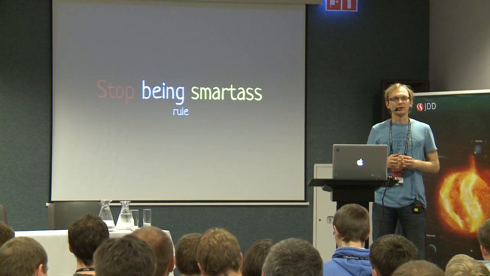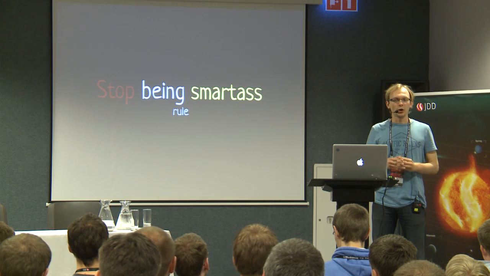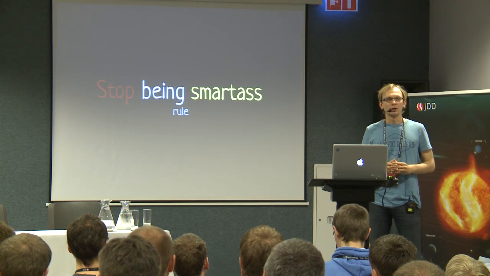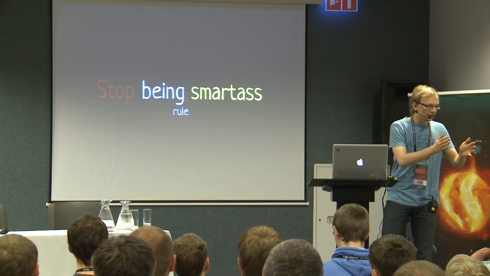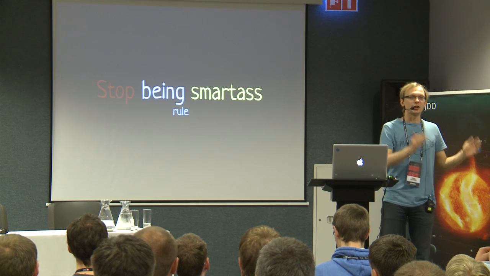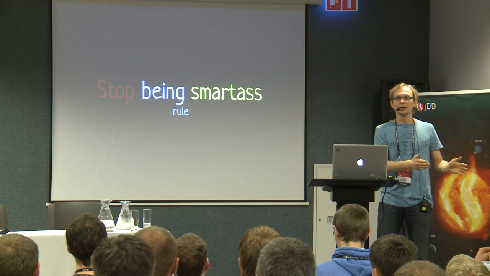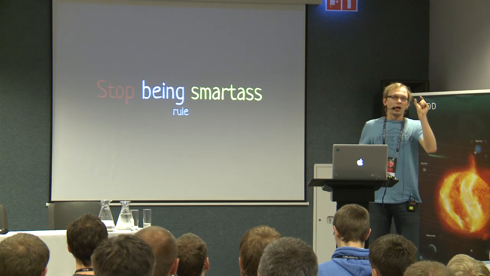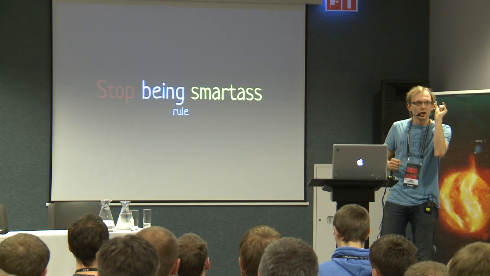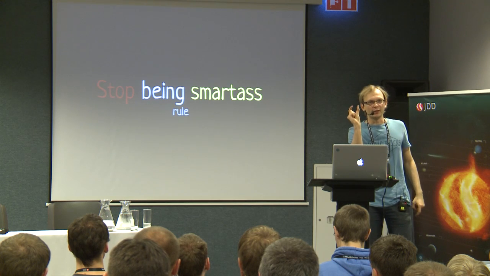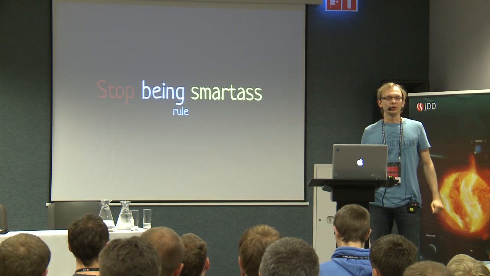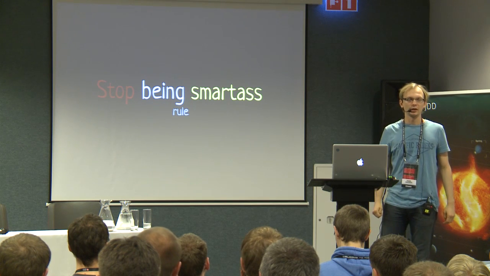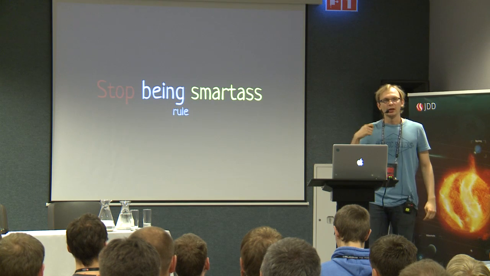So basically, a rule for solving the problem with bullet code, the code that does not tell a story, is to stop being a smartass. If you have code that has an anemic domain model, leave it as such. It's better to have an anemic domain model and maintain consistency than to start fixing it and leave 1/10 of the code base fixed and 9/10 of the code with an anemic domain model, because another person is going to come to this project, and she's going to, or he's going to, try to tell his story.